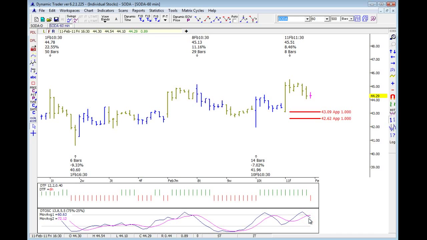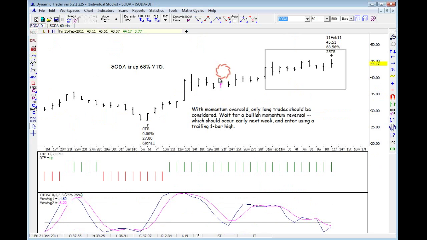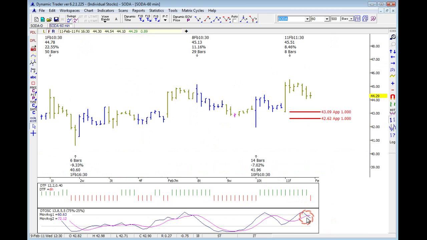So let me give you my 2 cents in a nutshell here. Given that the stock looks to be on a fairly nice trend up, I can't say that it would be a bad stock to get into a long position on, but I would hold off for a few days, at least until the daily momentum turned bullish, which it's about ready to do, and the 60-minute momentum, which just actually underwent a bearish reversal, turns bullish again.